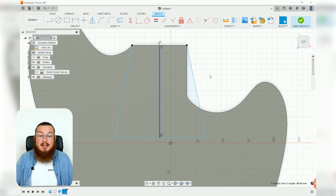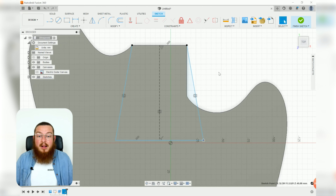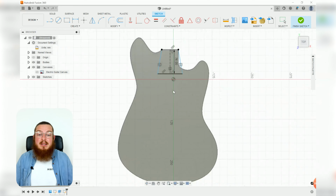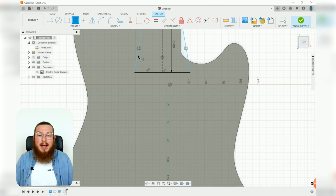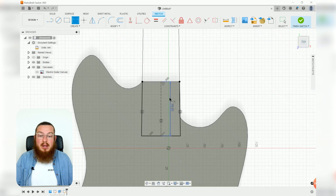But we also want to make this a construction line so these 2 angles can be symmetric. So using our symmetric tool, I'm going to be clicking one line, then the other, and then the construction line. This will make it perfectly symmetric. The total length of this pipe wants to be about 76 millimeters, and the angle between these 2 lines wants to be 1.8 degrees. Kind of funky.